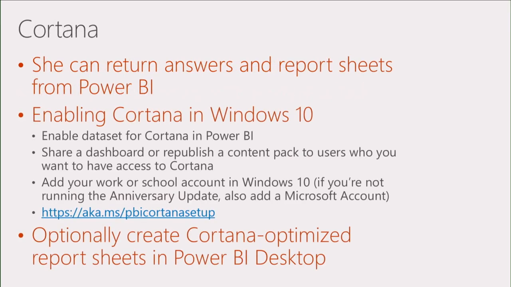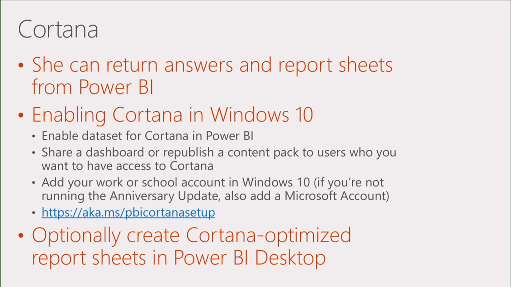The final way to consume content, and I know it's a long list, but I just want to make sure you've seen them all, is Cortana. If you have Windows 10, you can set it up so that Cortana doesn't just give you answers about traffic, it can also give you answers about your own organization's data. Cortana can give you answers from Power BI, and she can also return report sheets that are specially formatted for Cortana.